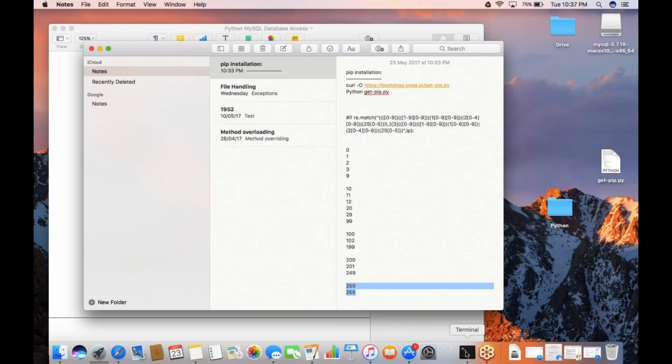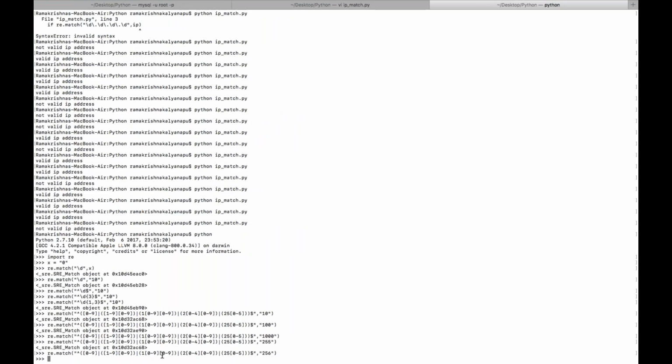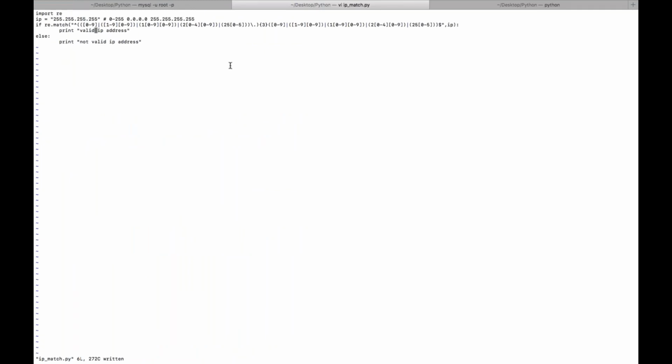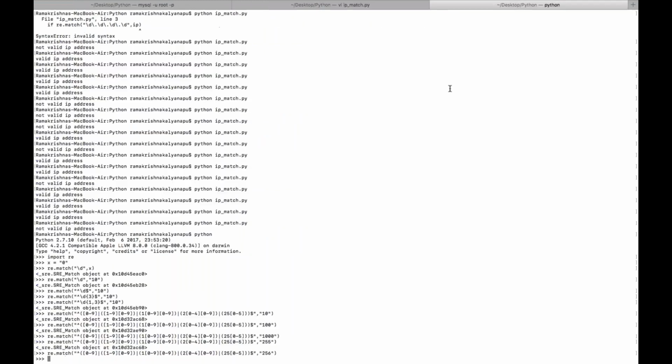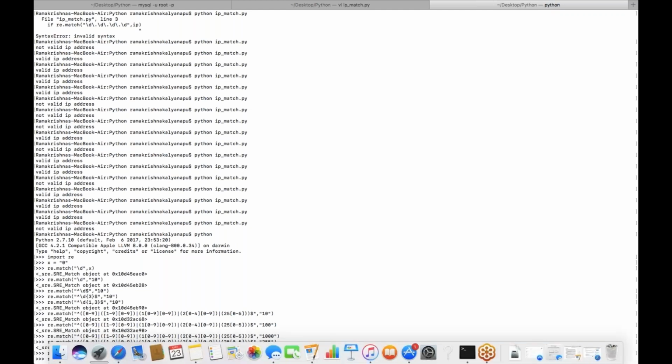Okay, so now we have to match the same thing for four octets. So this can be written like this, then a dot.